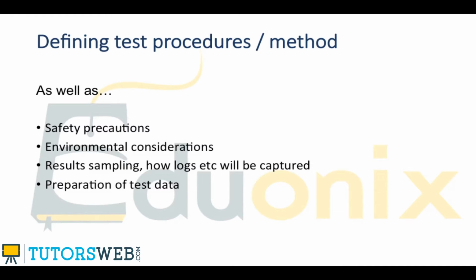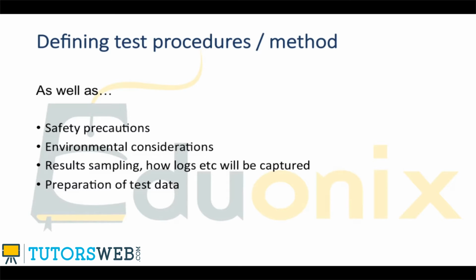Safety precautions. As far as software testing goes, if you've got the actual equipment on your desk, the only safety precautions you're probably going to go for are each member of the team must wear an electromagnetic or ESD wristband. Environmental considerations. Just because you can replicate the test environment doesn't mean that it's exactly the same. So an example would be that you're only able to replicate 100 megabytes per second in the test lab, whilst in the real world it could be 150 or 200.